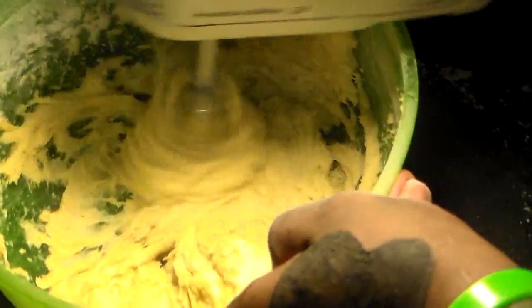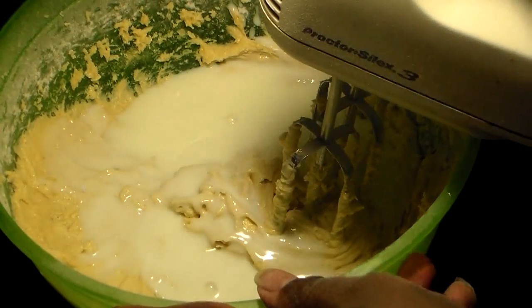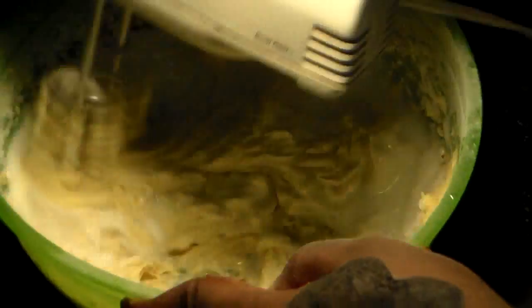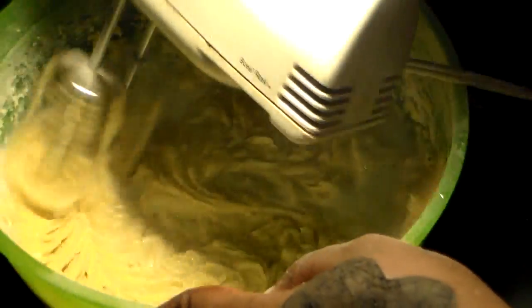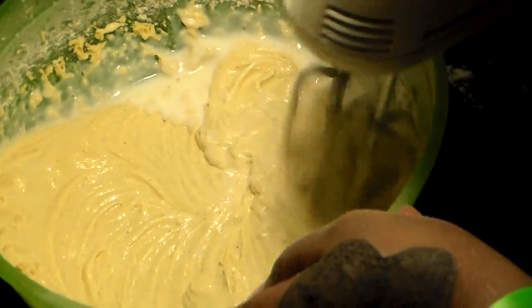Okay, and then we're going to add the buttermilk. You're going to add a 1/2 cup of buttermilk. I usually add a little more, but you guys are going to add a 1/2 cup of buttermilk. Okay, and now it's smoothing out a little bit. The cake mix is not as thick.